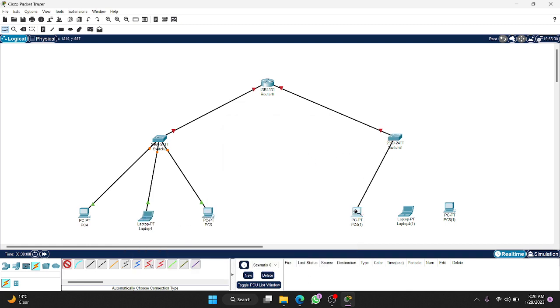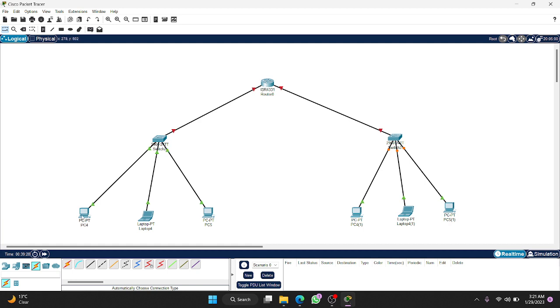I'm clicking twice, so that is creating a problem. All this orange will turn into green after some time, and for this red I'll be showing. So just press escape.